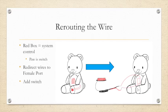When we are attaching a switch to a toy, all we are doing is rerouting the wire. In the first image, we have the control box where the batteries usually are in the toy, connected to the toy's paw. When we press this play button, the teddy bear may sing or dance. When we adapt the toy, we take the wires that would normally connect to the switch in the paw and reroute them to a female switch port so that we can attach our own standard switch.